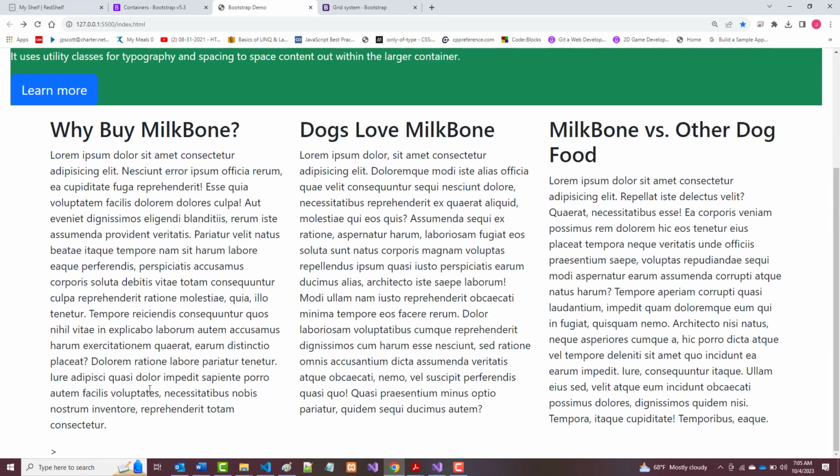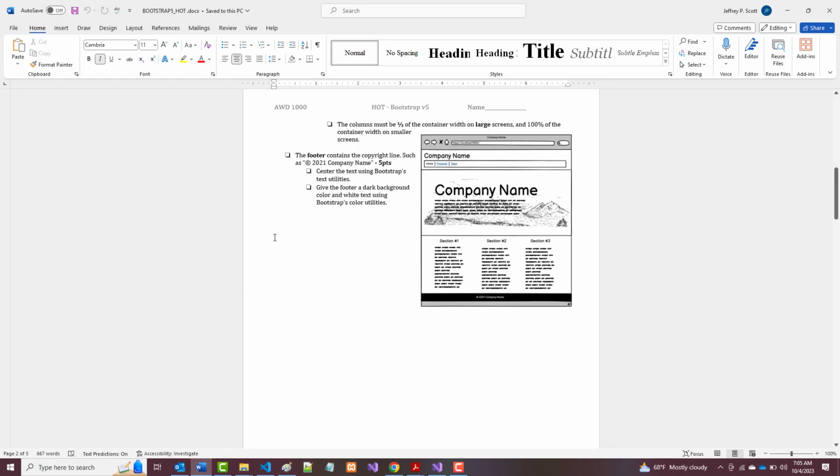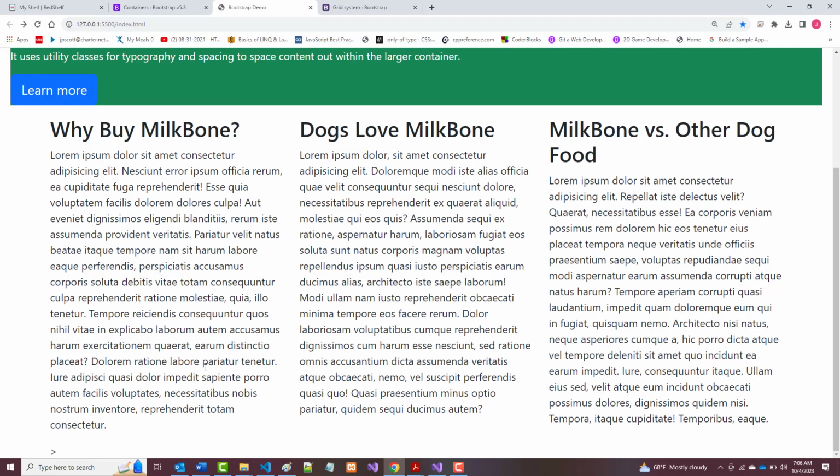The only other thing that we have to put in here is our footer. All right. So if I go back to here, it says the footer contains a copyright line, center it, give it a dark background color, and white text. Okay.